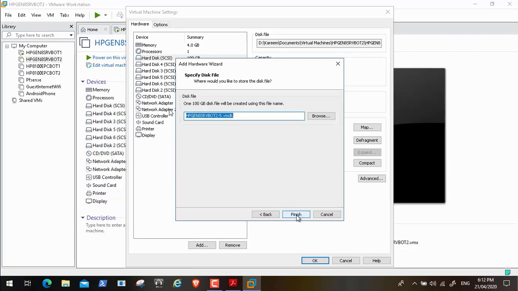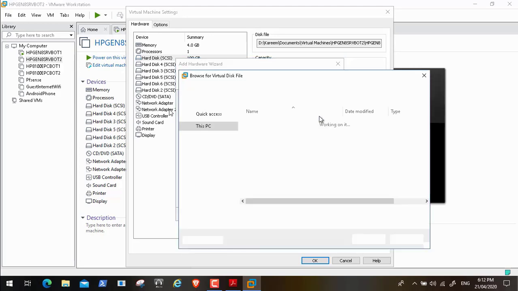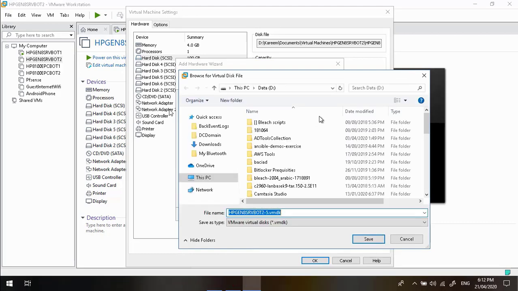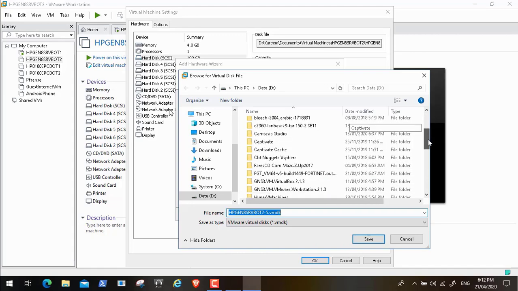Store it as a single disk, and then I will choose the location to save this hard disk. It's a virtual hard disk, of course, so I will put it in the folder that contains my second domain controller virtual machine.